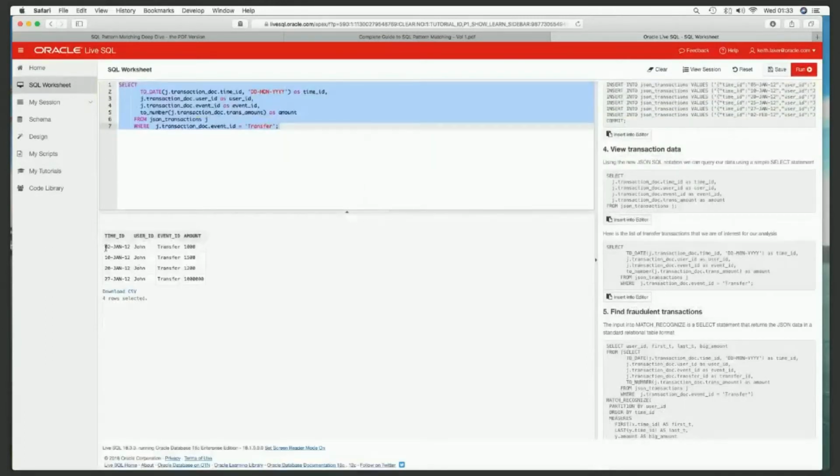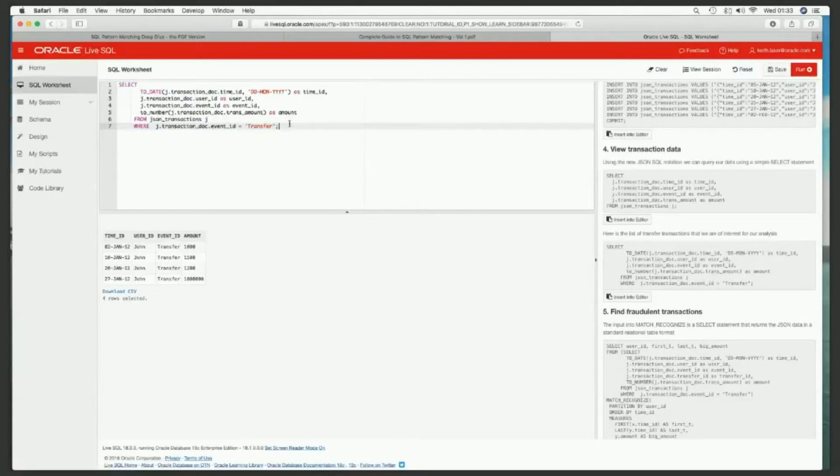So I've taken my list of full transactions, and what I've now done is just pull out the event IDs. You can see here that you can select on JSON documents and pull out and process data in exactly the same way.